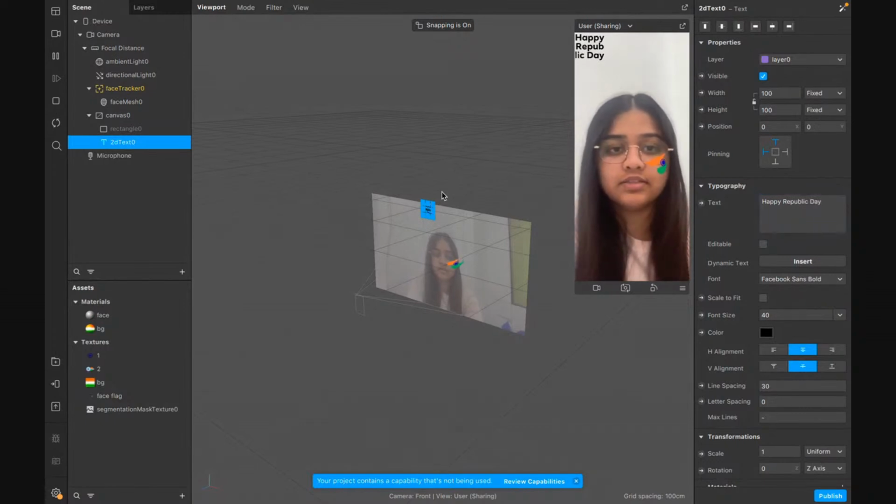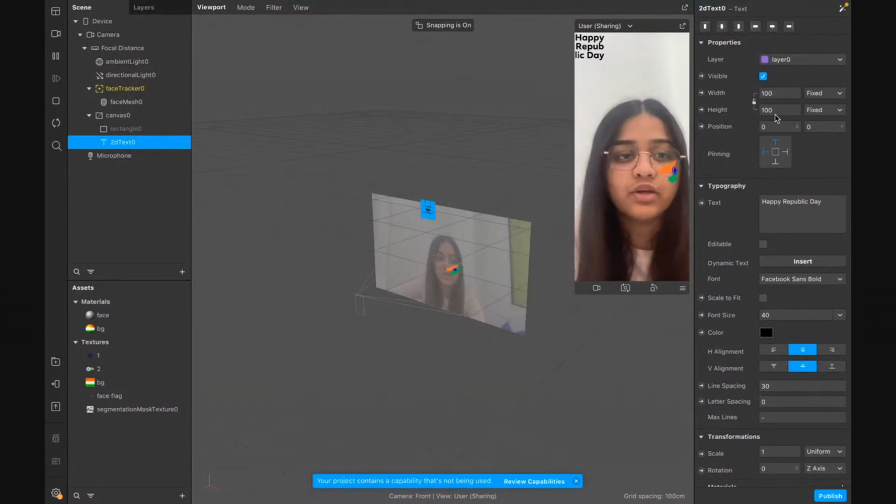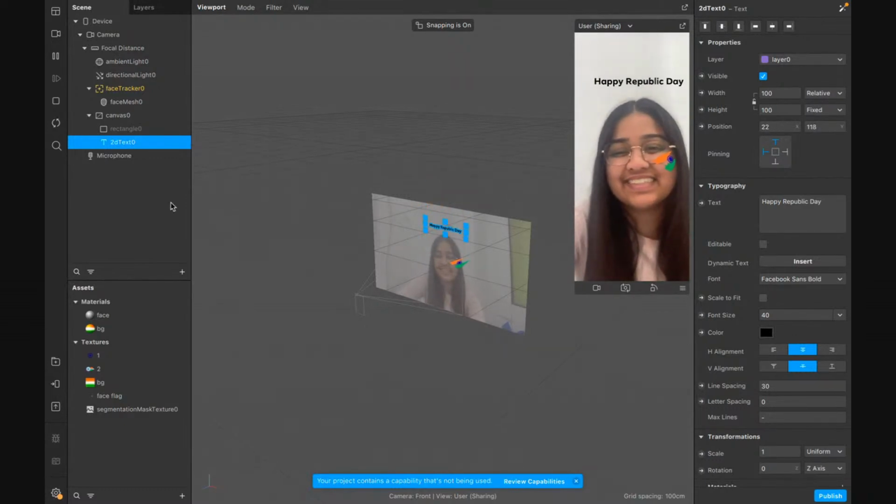Okay, let's add this. Now you can see it's coming just in that particular area, and I don't want that. I want it to be fitted. Let's click on fill width. We can drag this, put it somewhere here, and now it's looking nice, right?